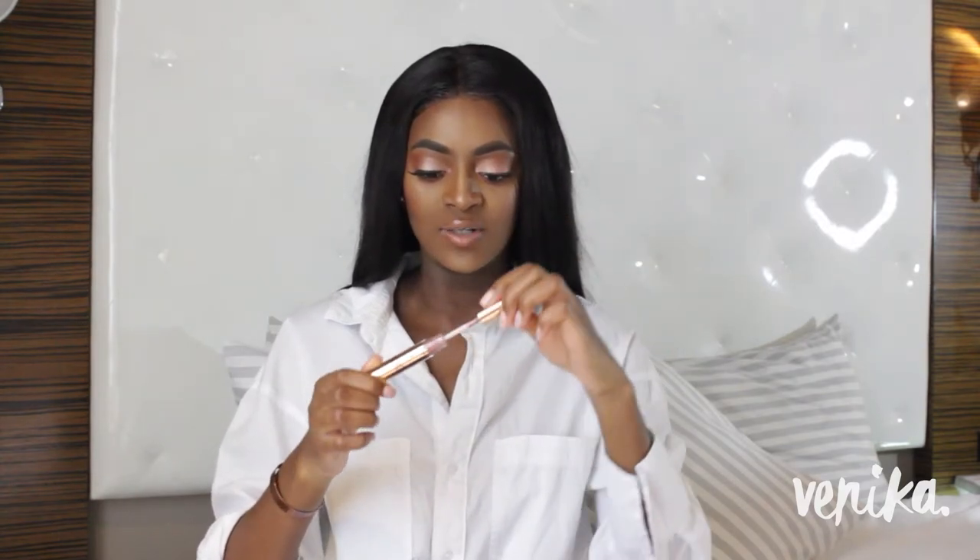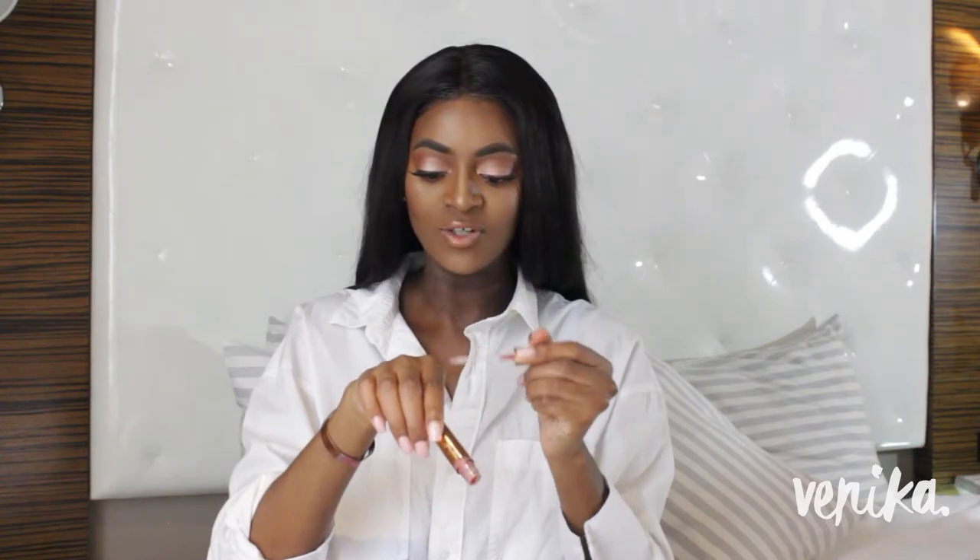The last lip gloss is the Kylie Cosmetics gloss from Chloe's collaboration — 'Damn Gina.' When I first saw the collection I wasn't really checking for it because it just looked like more pinks. But honestly, I have to give more credit to Chloe's collab than Kim's — at least it's more original than four nudes. I stumbled across 'Damn Gina' on the website and saw a swatch of it on Chloe's lips, and I just had to have it. It's a straight-up pink with gold pigment in it and it's the gloss I've been waiting for my whole life. Every day I layer it on top of Bellini — they are my perfect lip combo.